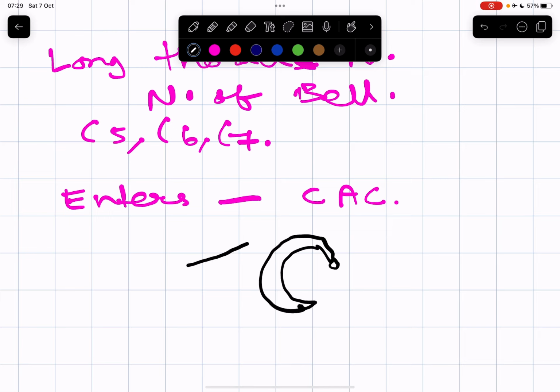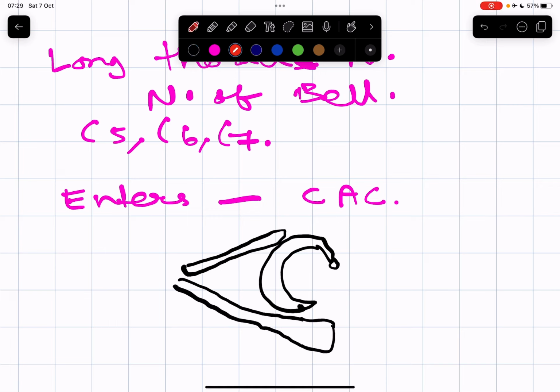and then we have the superior border of the scapula posteriorly, and we have the clavicle, right? So this is known as the cervico-axillary canal. Through the cervico-axillary canal, we have the axillary artery, axillary vein, cords of the brachial plexus, and some lymphatics passing from the root of the neck into the axilla, or from the axilla into the root of the neck, because this forms the apex of the axilla.